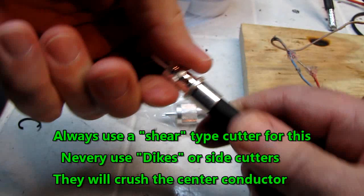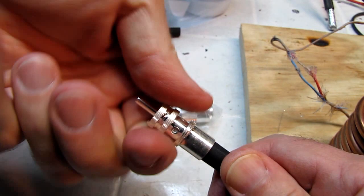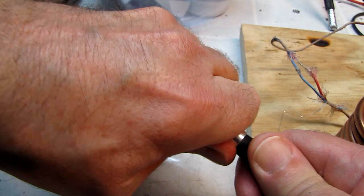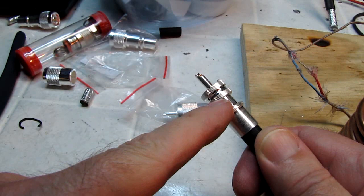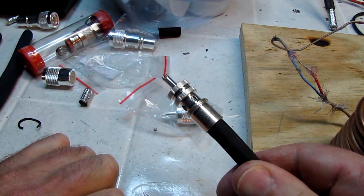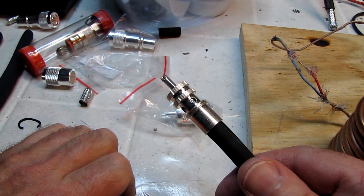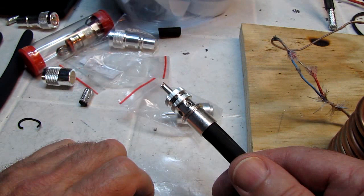And as it threads on, you can probably, I hope, see the braid is coming down into the hole. And you turn it until it gets tight. It's bottomed out now. My braid, my tinned braid, has hit the insulator, and you can see the center conductor is right there at the end. In many cases, you'd want to go ahead and solder that right now, but for the young players or the guys who don't have real well-developed solder skills, there's one more trick I'm going to show you that will make soldering this to the braid a little bit easier.